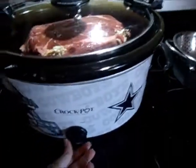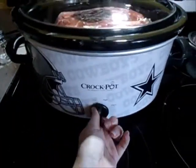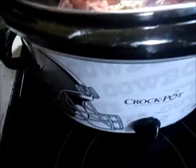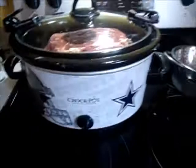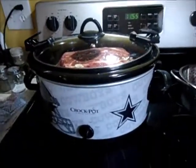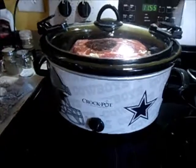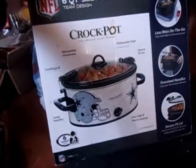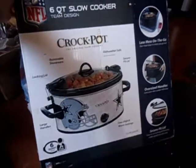You're just going to put the lid on it. I'm putting it on high for about, let's see, it's noon now, and it'll cook till about 6, so 6 hours on high. And this is my crock pot, and yes, it's a 6 quart, and it feeds about 7 people, so yeah.